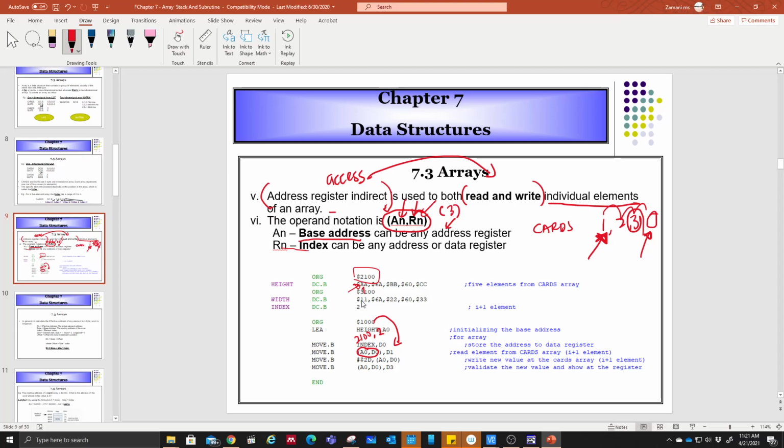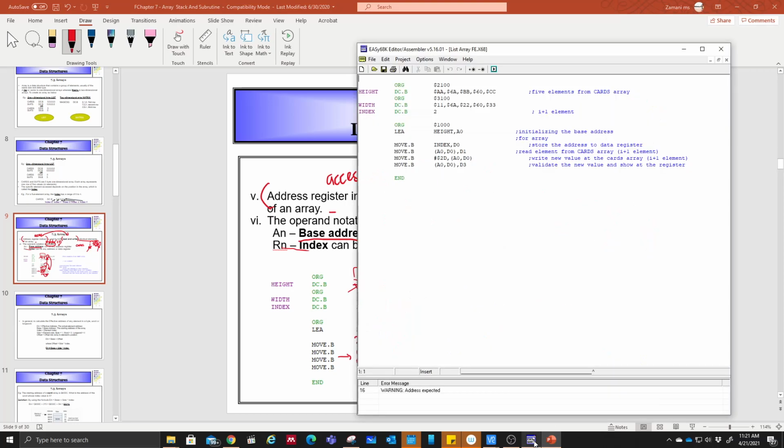So this is index 0, index 1, and index 2 will be put into D1. Read and copy to D1. The next command is going to write a value at this location, meaning it's going to replace the contents over here. And then the last command is only to validate the final value, and you put it at D3. So let's look at the example in our EZ68K.